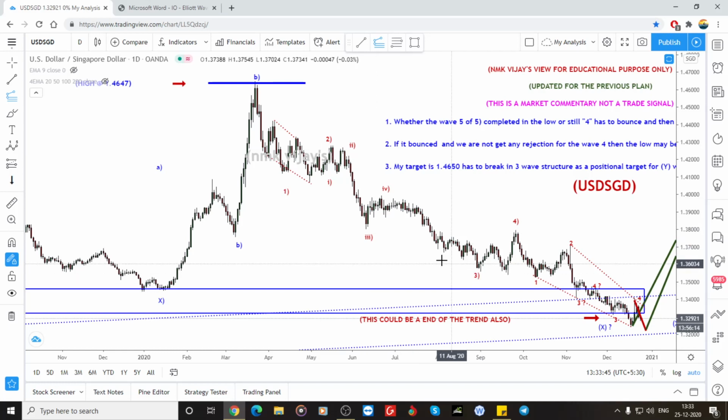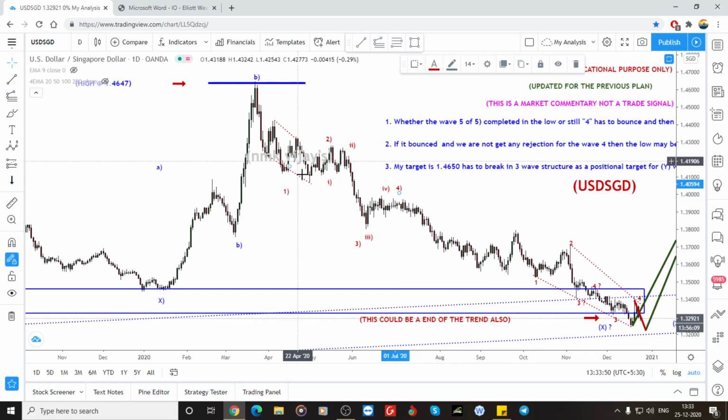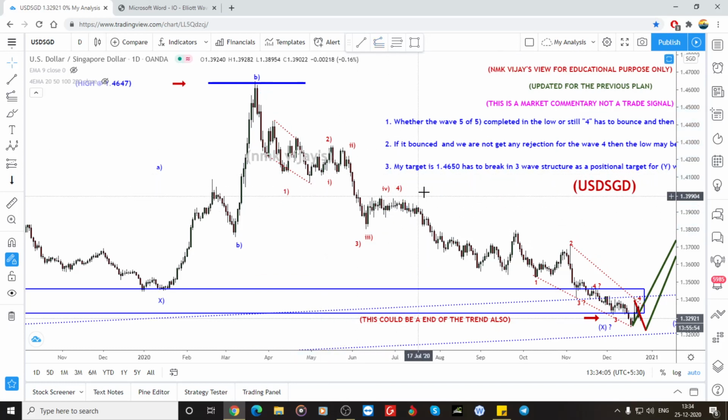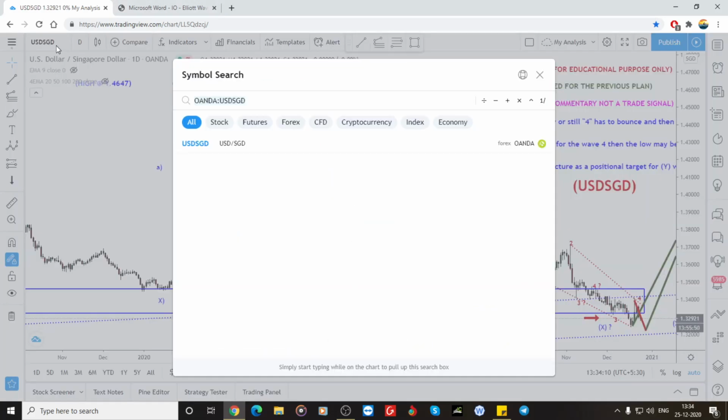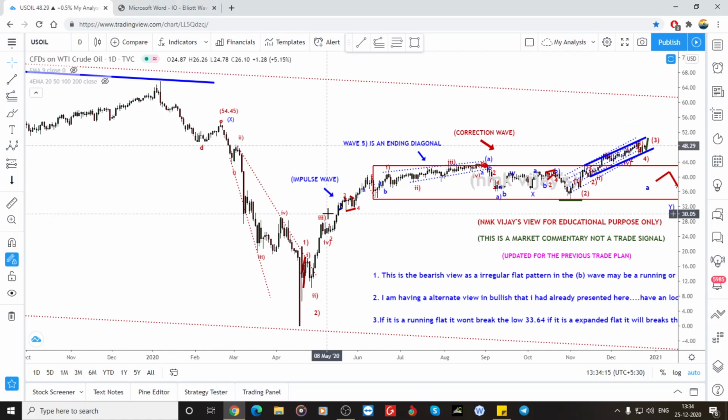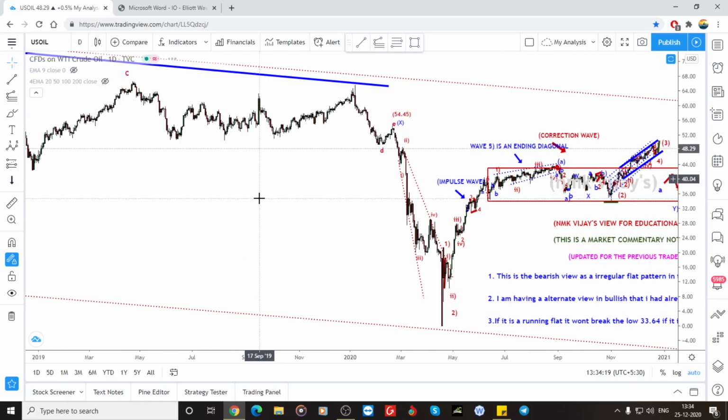Here is the third wave, for example, I am talking about that. If it is the fourth, 1, 2, 3, sometimes it will keep on extending, third, fourth, and it will go beyond this also. So it will do like that also. So this is a perfect example for the fifth wave getting extended. And the same thing I'll show you in US oil.